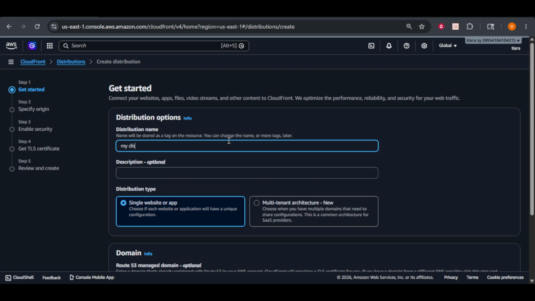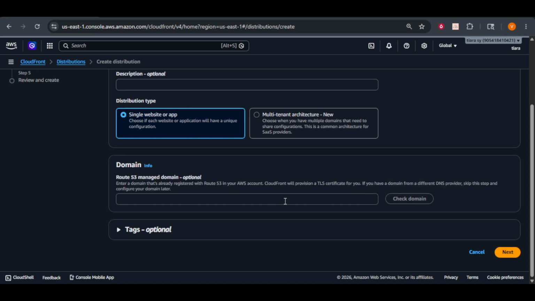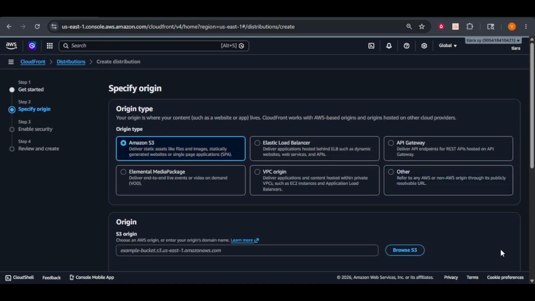Now let's move on to configuring your origin. The origin is the source of the files that CloudFront will distribute. This could be an Amazon S3 bucket, an Elastic Load Balancer, or even a web server. You'll want to enter the domain name of your origin server. If you're using an S3 bucket, ensure that you configure it to be publicly accessible so CloudFront can fetch the content. Double-check the origin settings, such as the protocol policy, to ensure that they match your security requirements. If you prefer, you can enable HTTPS to encrypt your data in transit.